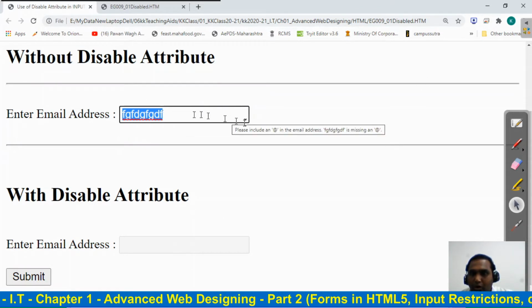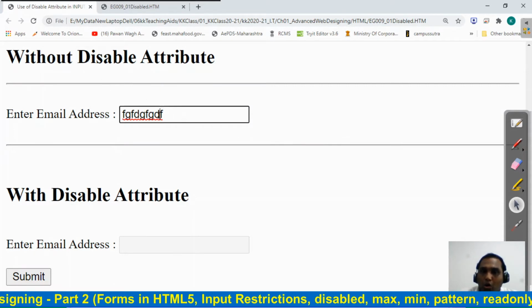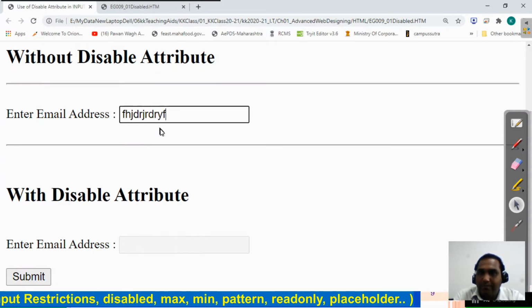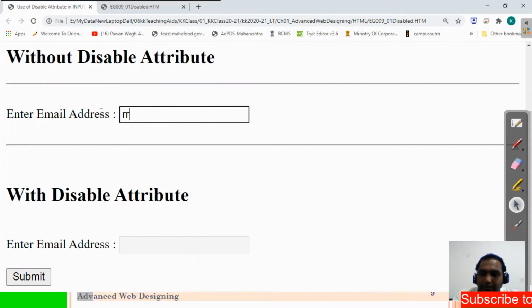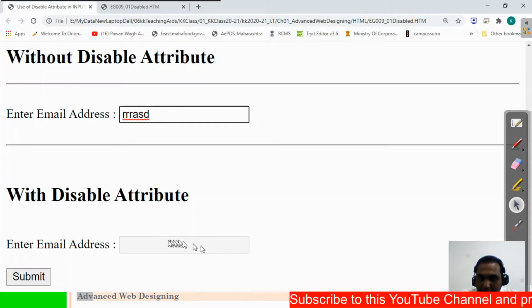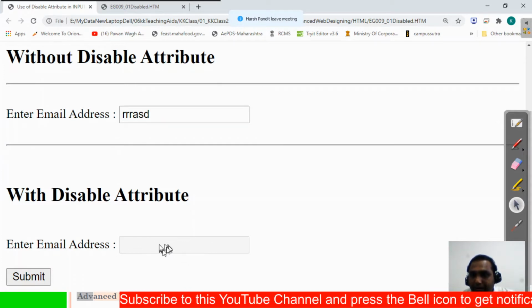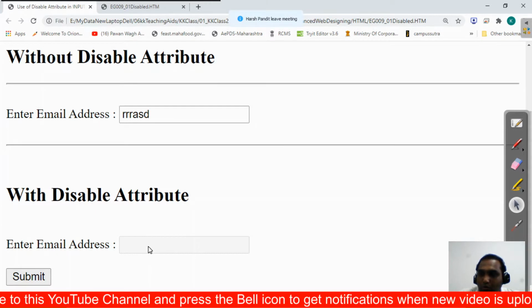This is a text box which is not disabled. That means I am able to type over here. You see, I am typing. Can you see I am typing? Yes. And then below there is another text box with the disabled attribute. That means if I click over here, I am not able to click, nor am I able to type.